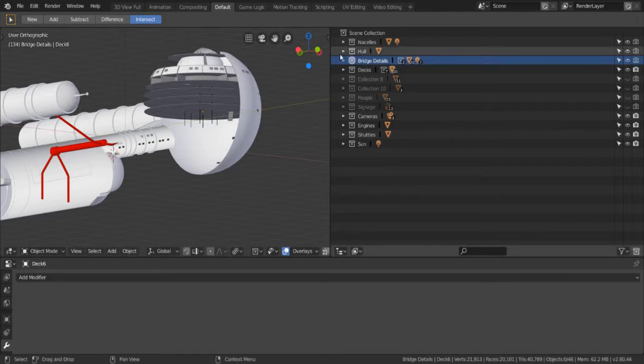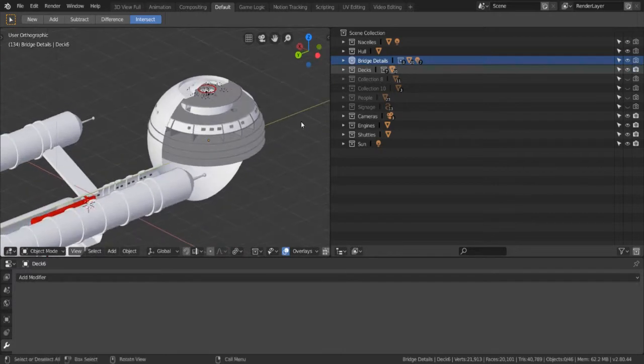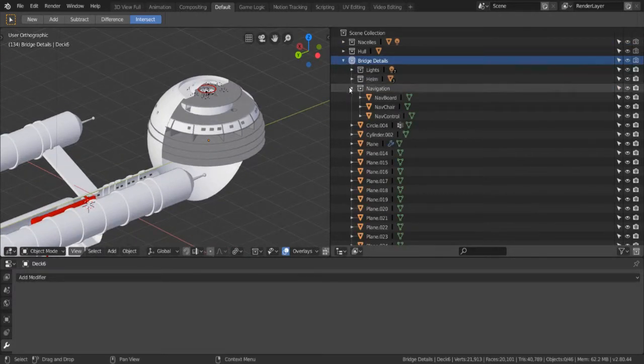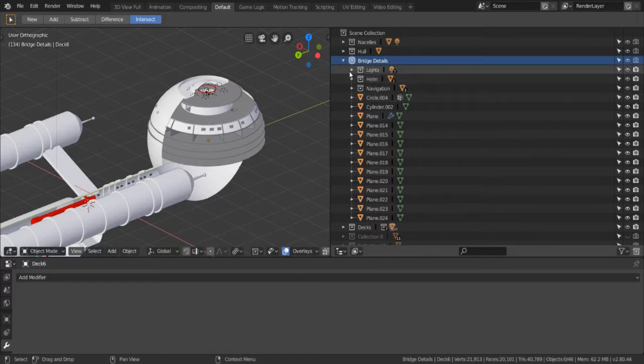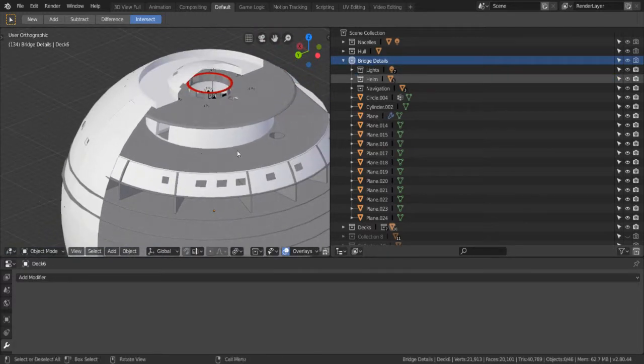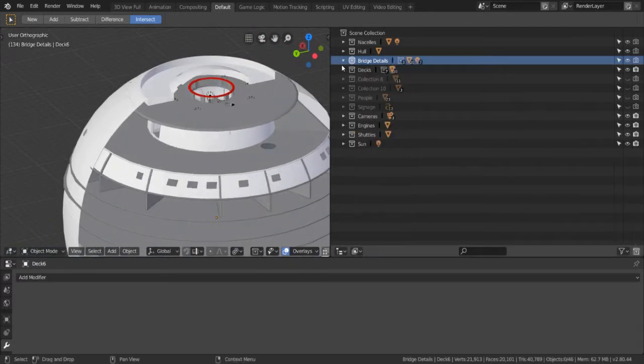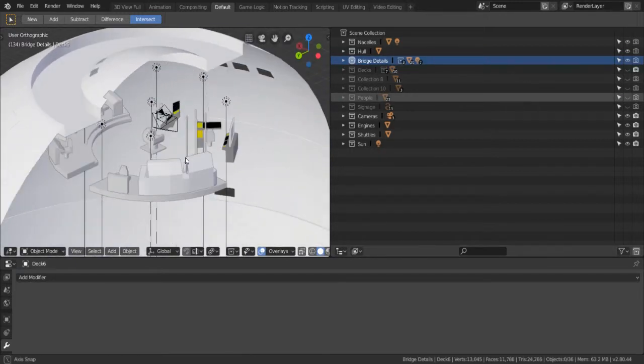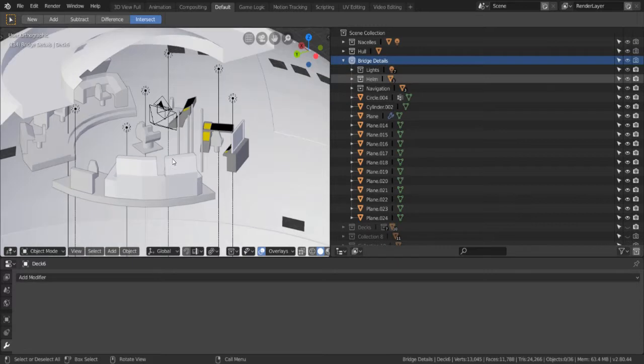But the other thing is that within these layers or collections, you can also do sub collections. As you can see here, I have the collection for bridge details, and I can have all my lights under a different collection. We can see these bridge details here. I can hide my lights if I don't want to see them.